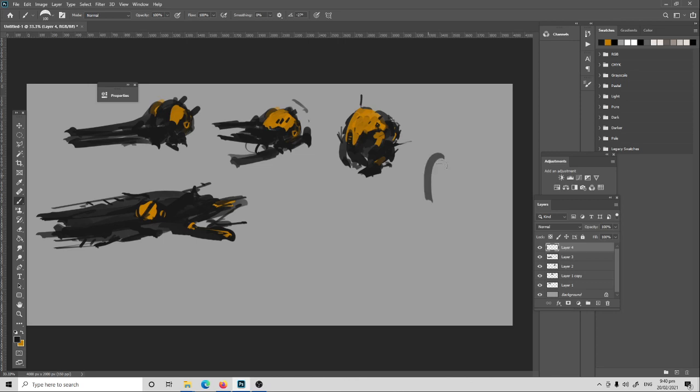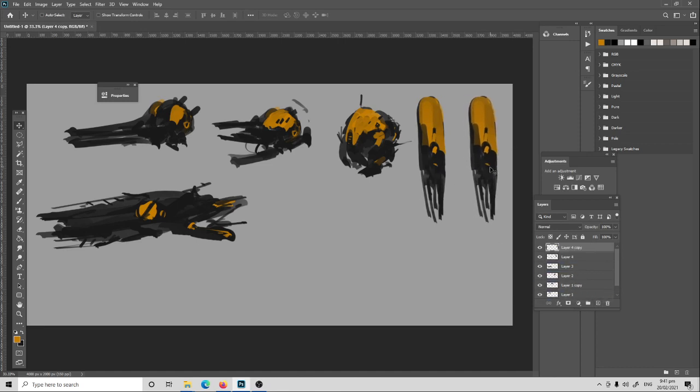Then this is more of a capsule type of a ship. So it's more of a jellyfish type. But when it lands, it will form like this.